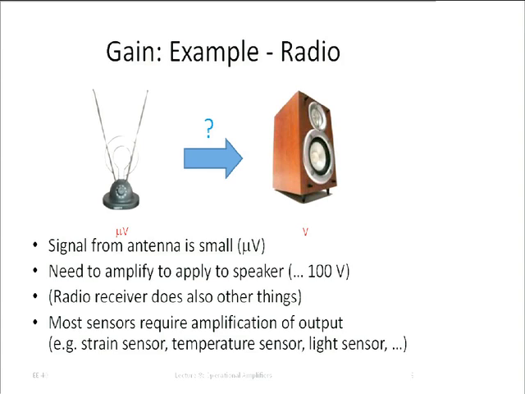And so a lot of things have to happen before you can listen to this. Right? It has to go to a speaker, and one of the things that has to happen is you need to amplify this up to a much larger voltage. And of course, you need to also select just one channel of communication. Right? You wouldn't want to listen to 20 or 100 or 1,000 radio programs all at the same time. Okay, so gain is something that takes very small voltages and makes bigger voltages out of them, and sometimes takes small currents, makes bigger currents or whatnot. Okay, so how are we going to do that?